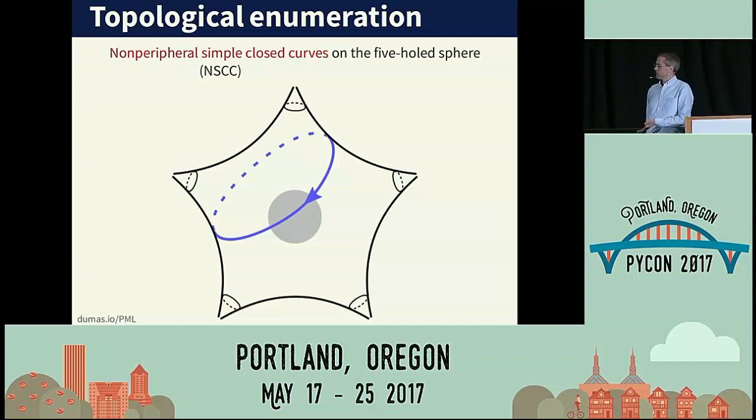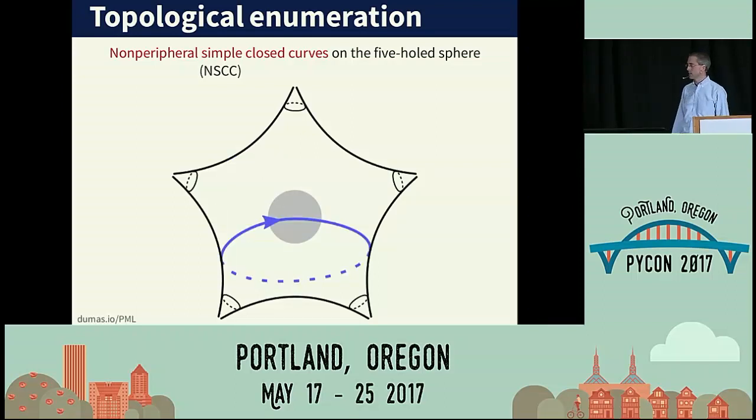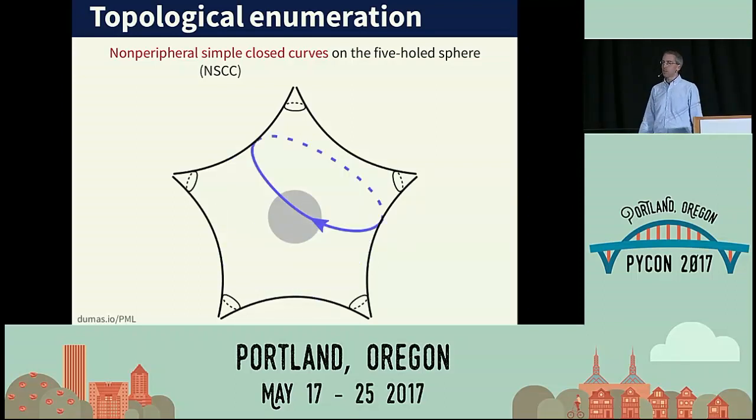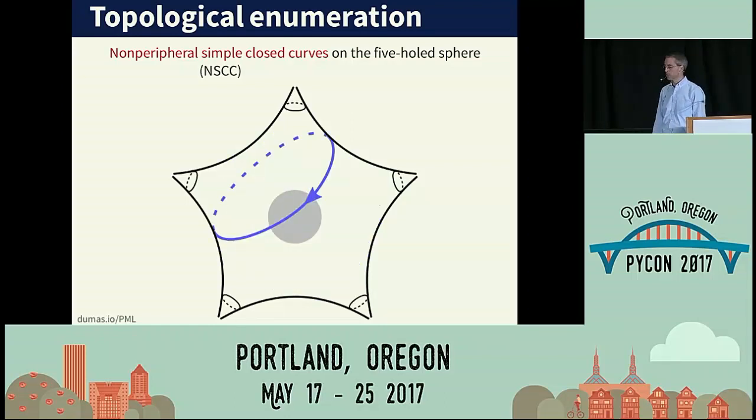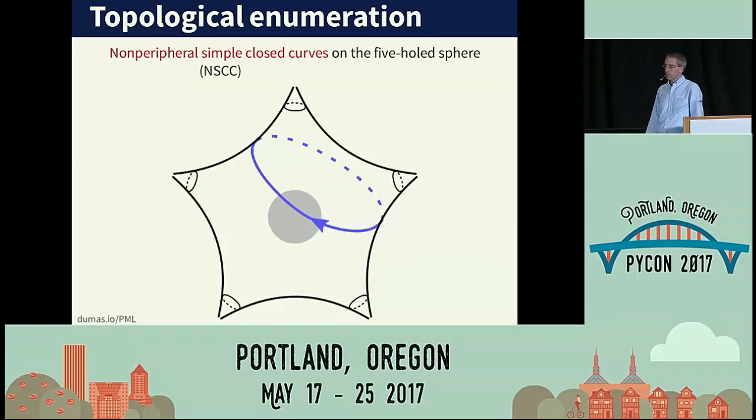You can see that there are some of these. I have one example that I've been working with on several of the slides so far. I'll bet you can imagine at least 4 others just looking at the picture, right? I mean, you could take that one and rotate it around and get these. Maybe I'll call these the basic curves, the 5 most basic examples you could produce of these 2-3 or non-peripheral simple closed curves. But let me just quickly convince you that there are others.